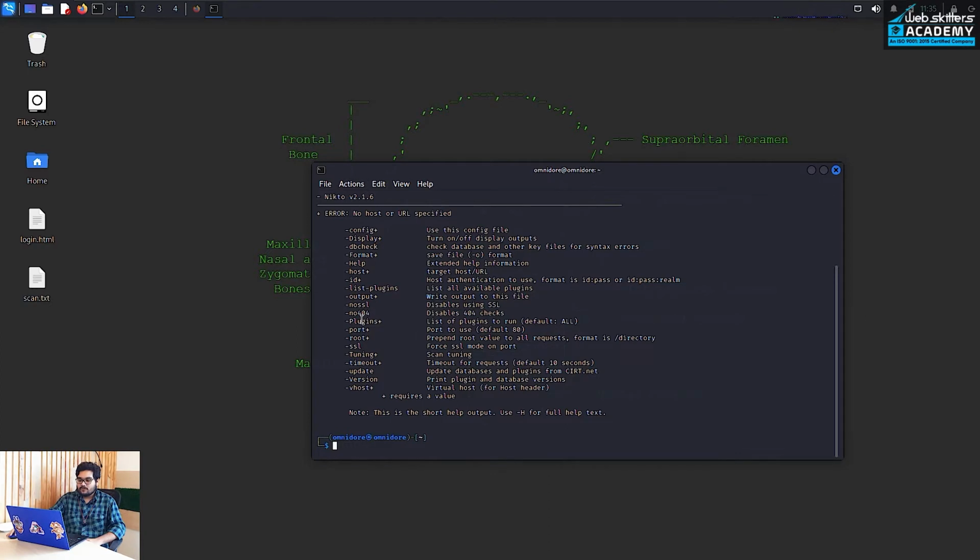Over here you can see no SSL, it disables using SSL also. It tells you the port obviously. It gives you root information. It gives you version. It gives you virtual hosts, which means basically when you use Nmap with the -A and -O parameters, you get a multitude of information from it.